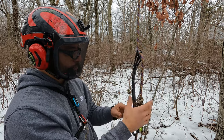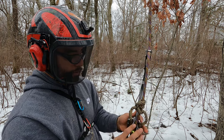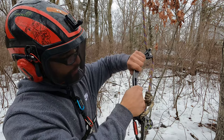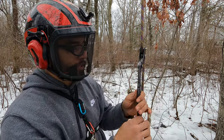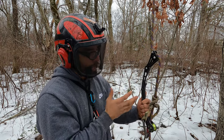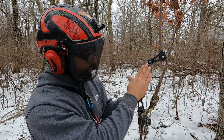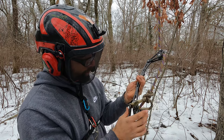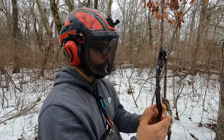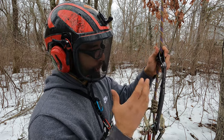Now that we've kind of broken it down a little — there's the spring, a ball bearing, and a sheath. The overall workmanship of this tether is really good. It's really surprising how well built this looks — very high quality, it has that really nice finish. It kind of reminds me of the Rope Runner Pro, that kind of finish. It looks so nice, very professional. Thank you, Notch.